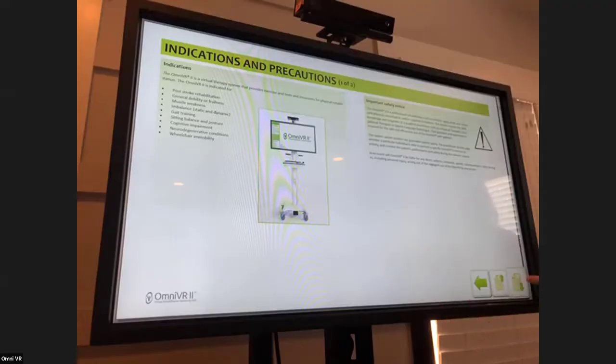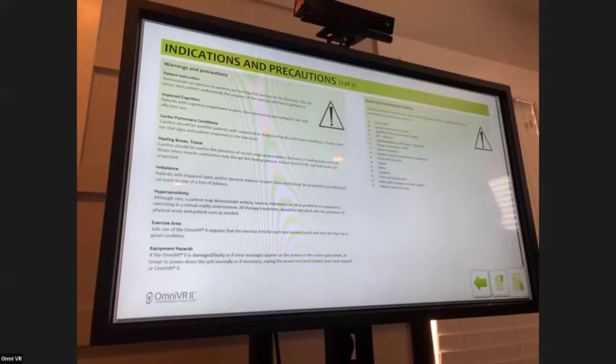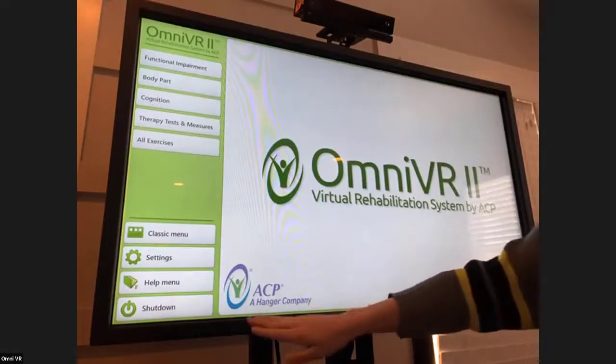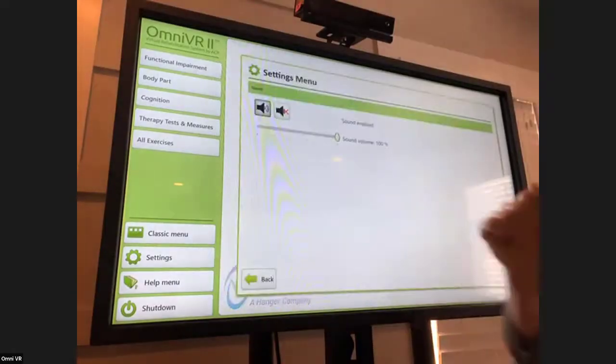When you do have to worry about contraindications, warnings, and precautions, it really comes down to the activity that you're doing with your patient. So of course, as a clinician, we always need to monitor whether this is a movement pattern, a range of motion, or a level of aerobic challenge that is safe and appropriate for my patient. So monitoring vital signs and your patient throughout remains as important with the VR as it is with anything else that we do. Okay, so that's your help menu. Let's move on to settings.